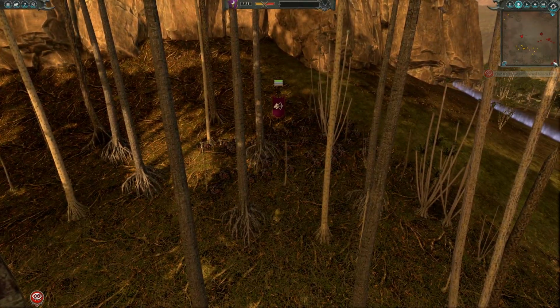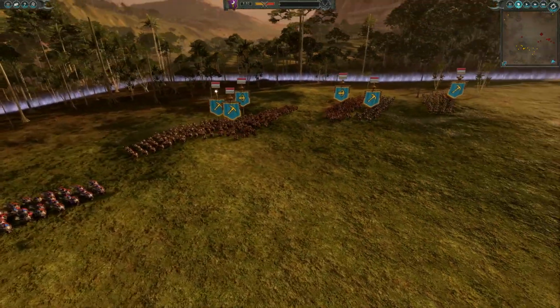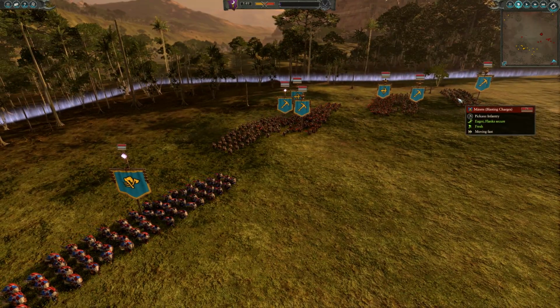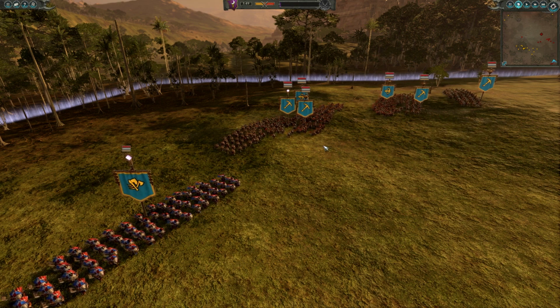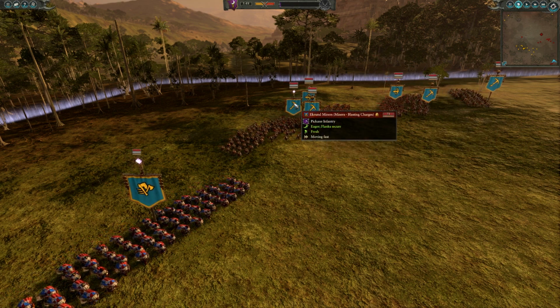Now, here is the real crux of this. All the way over here is this massive throng of vanguarding dwarfs. Miners with blasting charges, miners with blasting charges. Guess what? More miners with more blasting charges, and then Ekron's miners, who also have blasting charges.